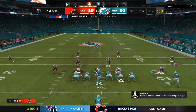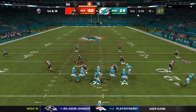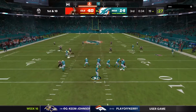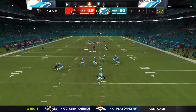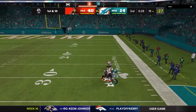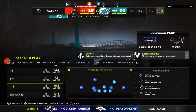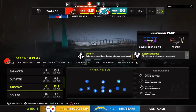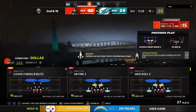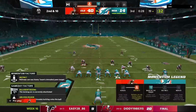First down Miami as they get set to start the drive. They are right now just ice cold. I mean, they have struggled big time in this game, and they're getting blown out. How do they adjust? So tough because we always talk about it being a team game and you need all 11 working well together. But every now and then, partner, you need that one guy who can make a play against all odds that maybe can ignite things. And I think that's what they're looking for right now.